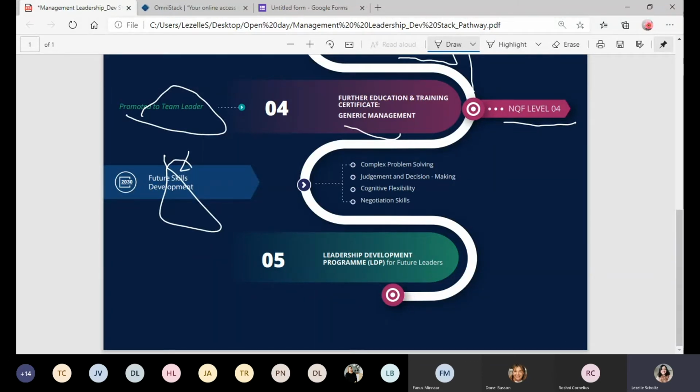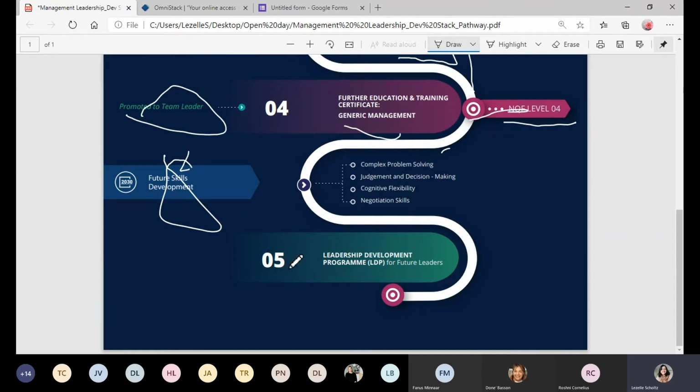skills development, and we have skills like complex problem solving. I'll chat a bit about this in my next session where I look at the Workforce 2030 programs. These are skills like complex problem solving, judgment and decision making, cognitive flexibility, and negotiation skills. So we've now progressed this individual in his role as a manager, and with that, we've allowed them to be qualified with a management qualification and also other skills that complement their role as a leader, over and above just the hard technical skills of a manager.